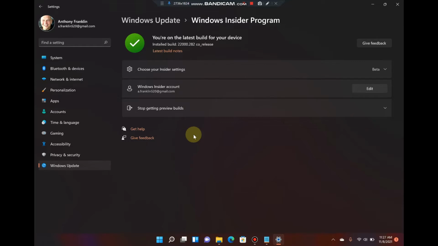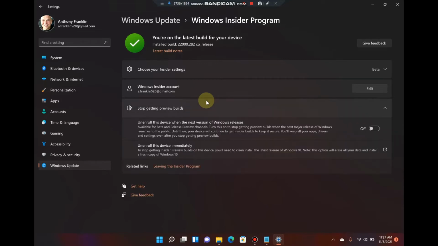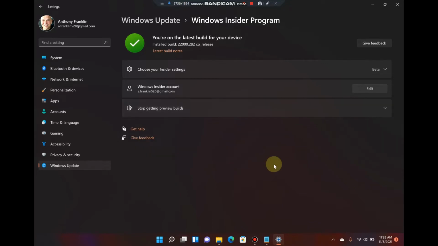Once you upgrade to Windows 11, you can't go back to Windows 10. There is just no way to go into your settings and downgrade to Windows 10. To do that, you have to actually clean install Windows 10. You have to download Windows 10 and reinstall it. You will lose all of your apps, everything. So you want to be sure you want to upgrade to Windows 11 before you do so. It's possible to go back to Windows 10, but it's certainly not convenient.